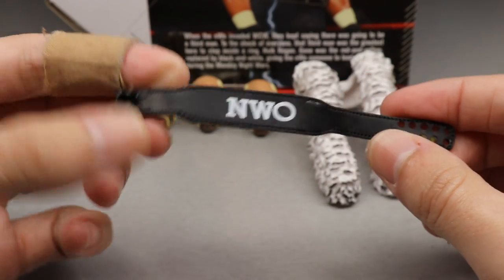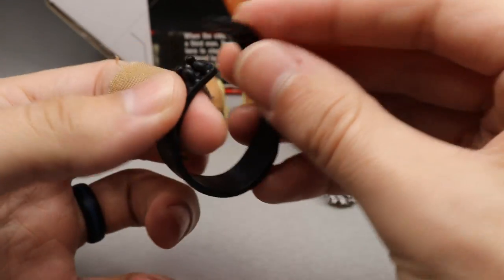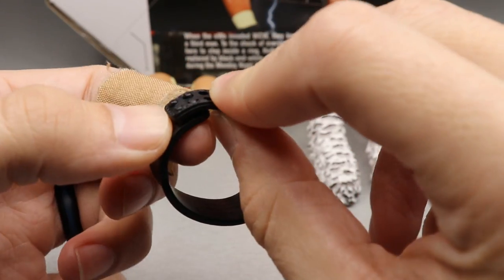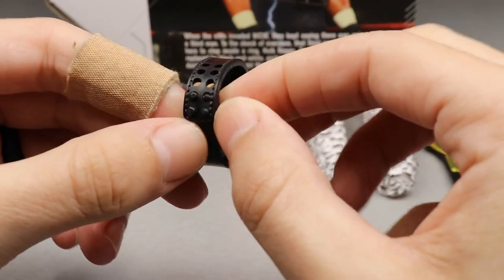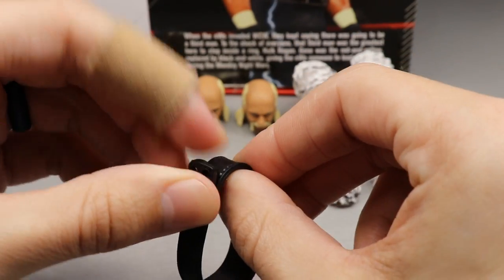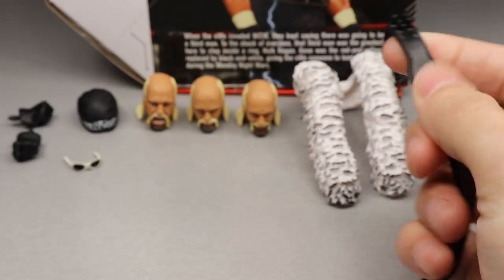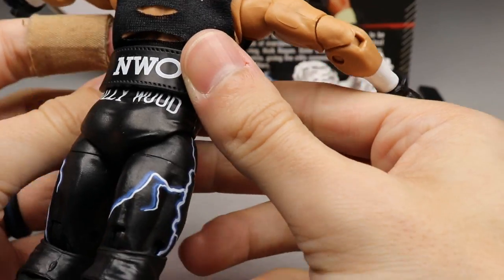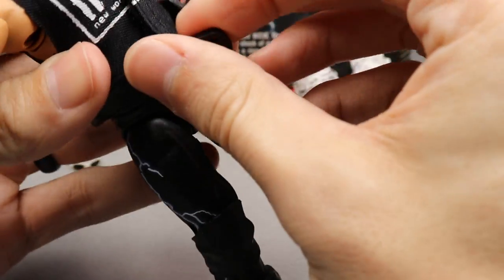It's a nice belt. I think this is very similar to the same sculpt we used to get on our Hollywood, or on our other Hulk Hogan figures that we've seen. So the Hall of Fame figure and other figures like that we've gotten with the weight belt from Hogan, I think this will fit in nicely there. So it clips together like that, just like any championship belt, and you can wrap it around the waist here, and you will buckle it right there. So you wrap it around and then just buckle it in the front like you would any other championship.